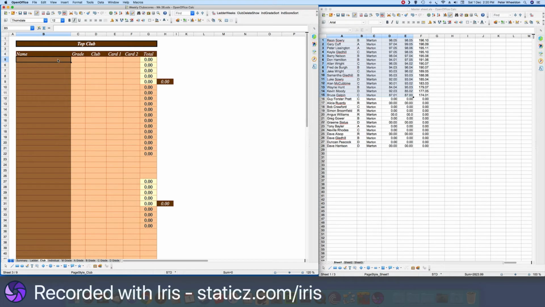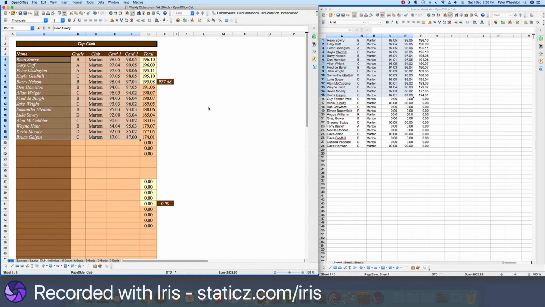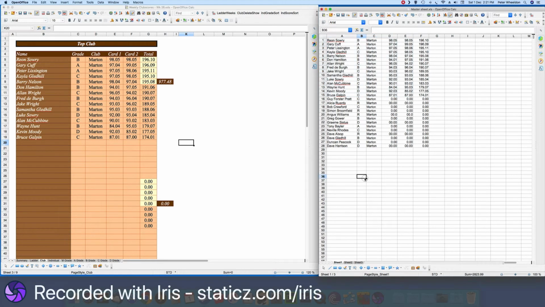So we'll put that in there and paste special. Because he's got different formatting, all I want is the values, and I'll get rid of those there. So that's all in order. So you can see these first 5 are their top 5 shooters, and it has given us their score for the top 5 shooters, and that will be entered into the summary page by comparison with these other 2 as well. So we have to put these other ones in as well.